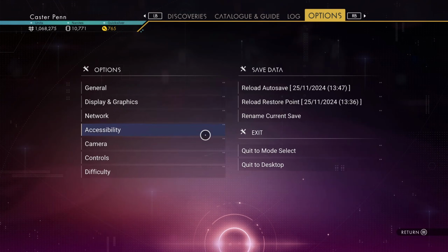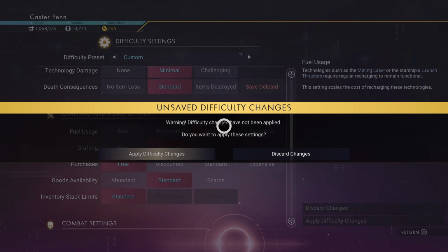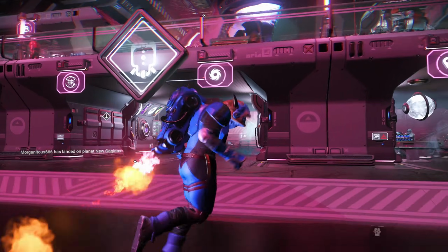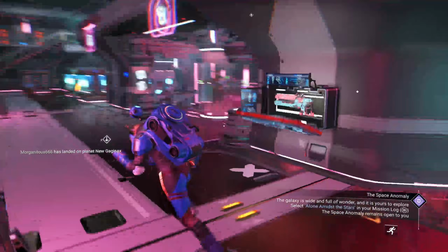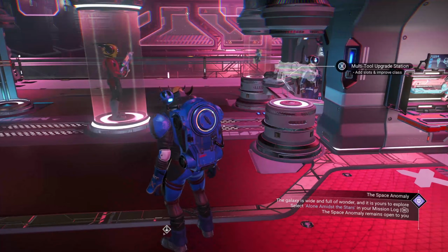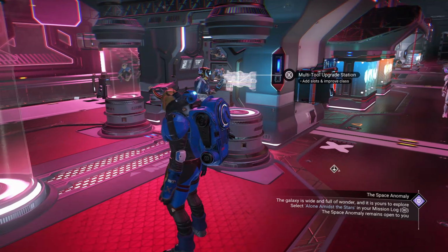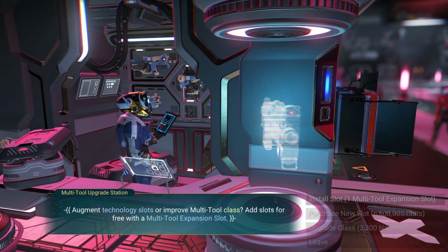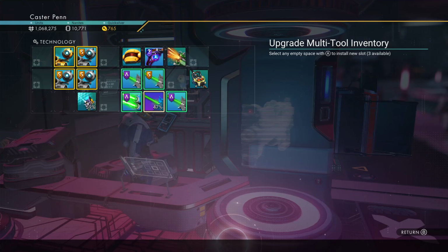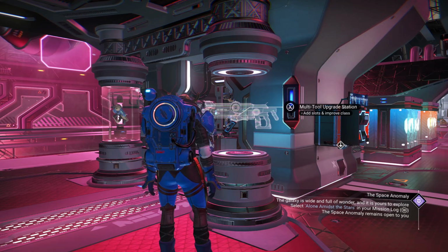Now if I go back into that difficulty, go back to purchases and go to free, apply the difficulty changes. If we head to the multi-tool station here on the second or the first floor, in England it's the first floor, in America it's the second floor. With the multi-tool upgrade station, with my multi-tool, I can go into here as well, and I can install my expansion slots into my multi-tool, but it's already max reached.